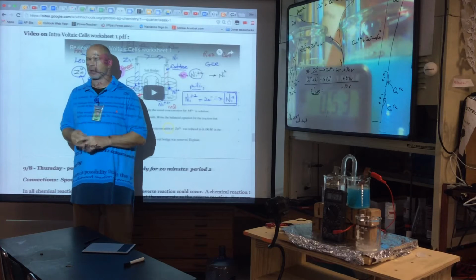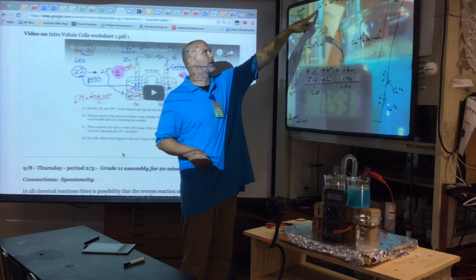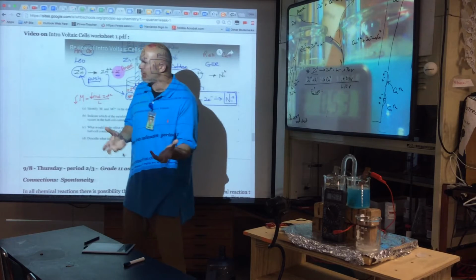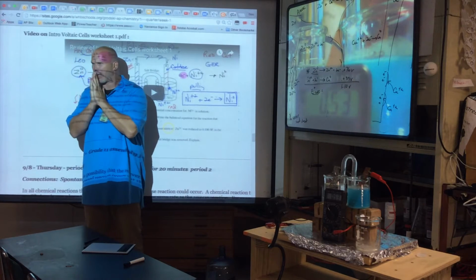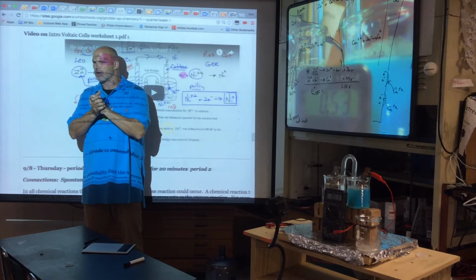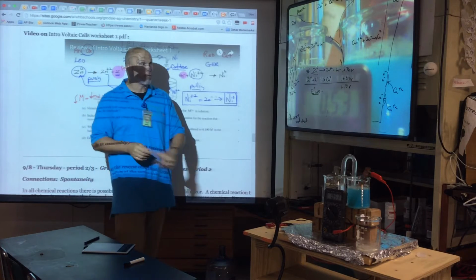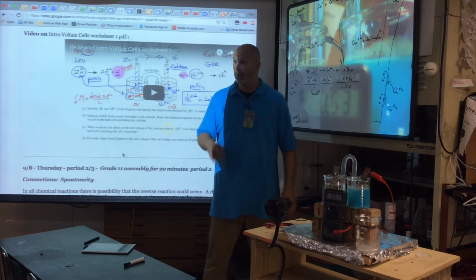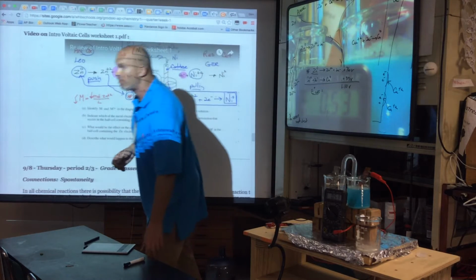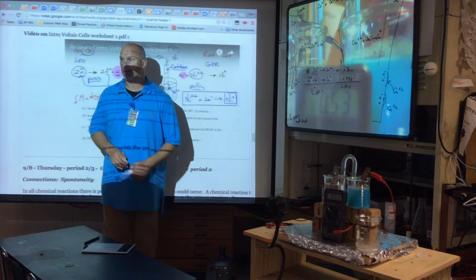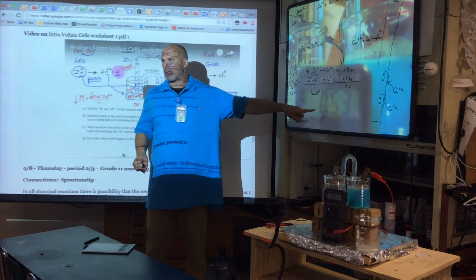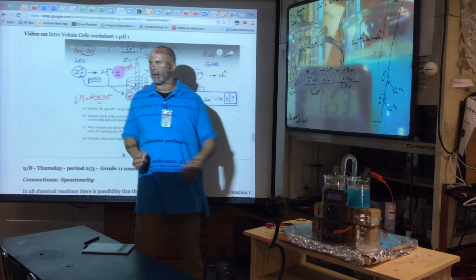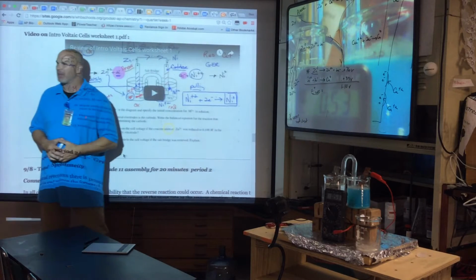It's not so much how much of the anode, because we can't measure a concentration of zinc. Zinc metal is zinc metal, so having less of it really doesn't come into play. You're running out of copper ions? That's a good one. Right, over time the copper ions are disappearing and this is getting lighter. That's a great answer. This battery is dying. Yesterday it was 0.7, 0.8, now it's dying. This battery is dying. This reaction is dying.